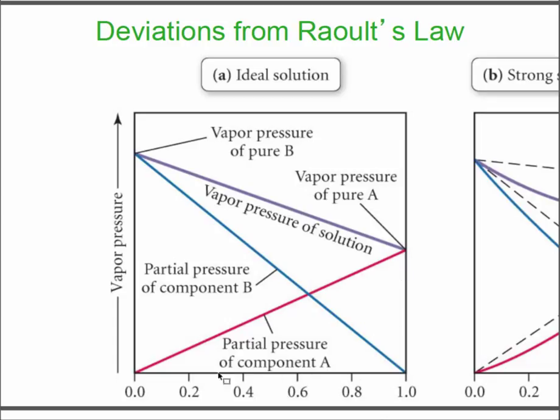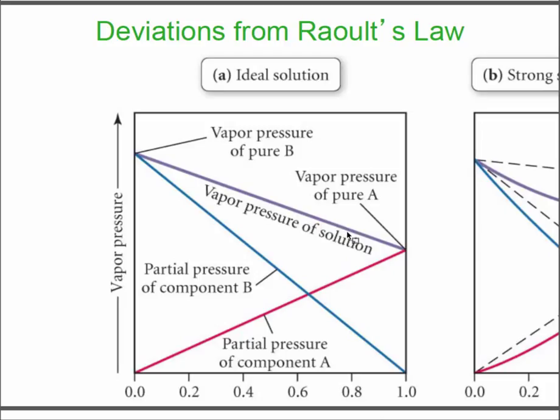So if I had a mole fraction of, I should have labeled this axis, this is the mole fraction of A. If I had only A, it would evaporate to this extent. But if I had no A and only B, B would evaporate to this extent, as described by the vapor pressure of B. Interestingly, we draw a line connecting the two and say the total vapor pressure is the sum of this plus this, thinking vertically, or this blue plus this red equals this purple, and it connects up to give a straight line, vapor pressure of solution.